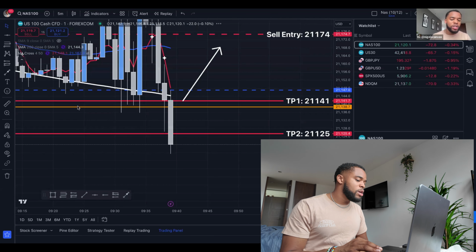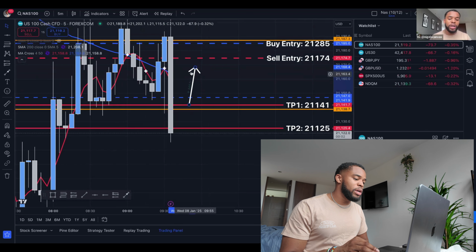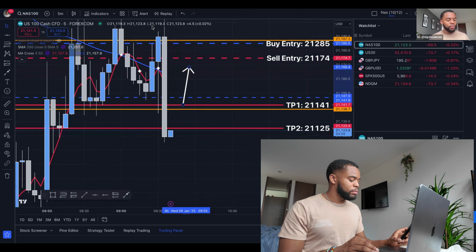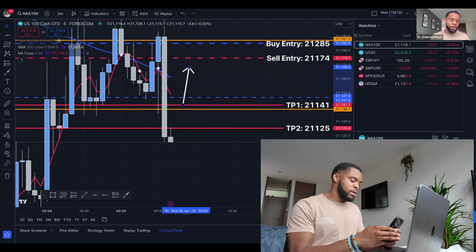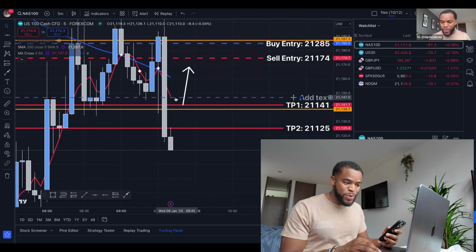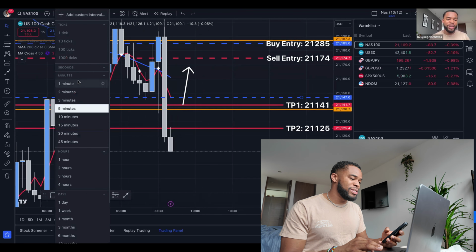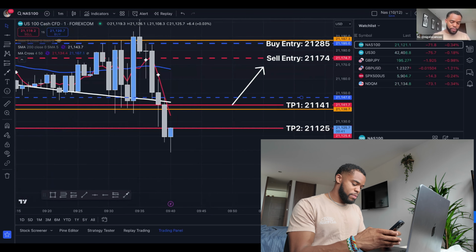Let's go ahead and zoom out so we can see a little bit more. All the sellers in the house, congrats. Again, if you're still looking to buy, it's okay long term until it comes through here. Excuse me, it's not okay. You have to wait until it comes through the blue line. Anything else, the commitment has already been made on the sell. Apologies.